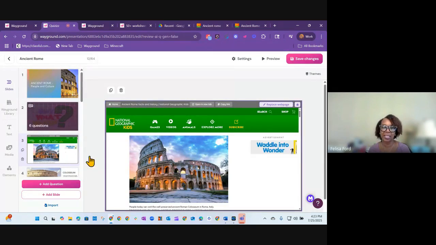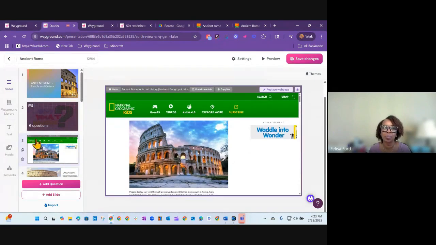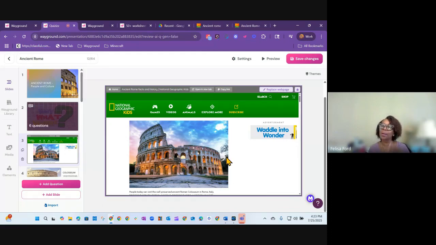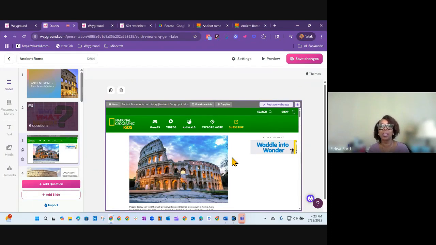Now, during the middle of my lesson, when students get to this particular slide, it is an active live slide, live web page. They will be able to click through, scroll through this slide, and engage. So yes, Patricia, with Edpuzzle, we have a way for you to bring in your Edpuzzle resources. So I can share the link for you to be able to do that, because these interactive videos, as you know, work the same way.